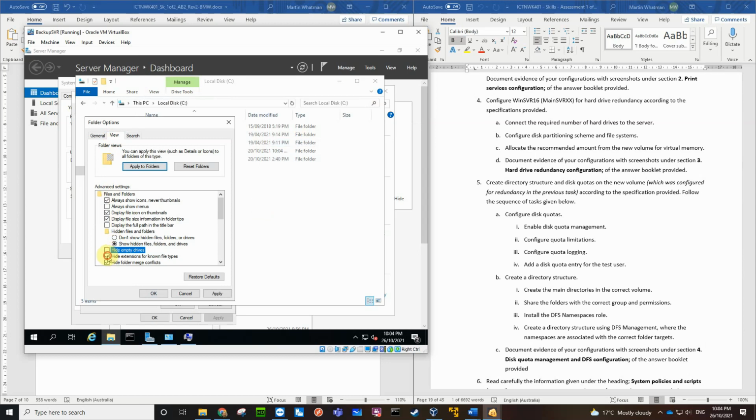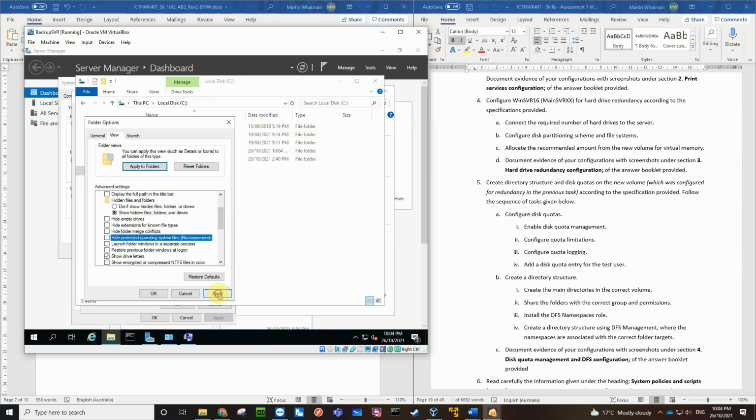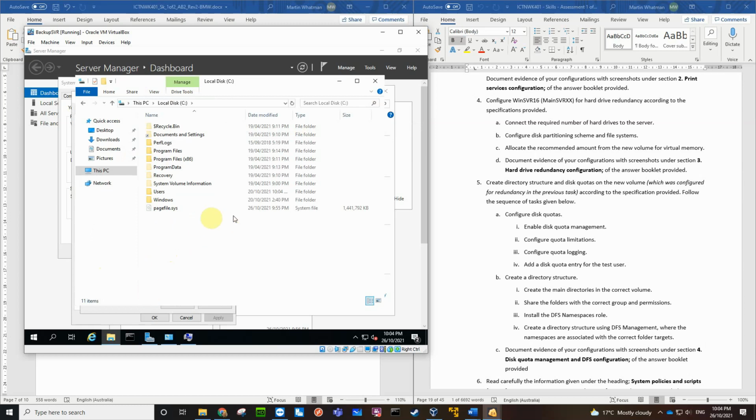We untick all these hide things, and the operating system files is the one that we're really after. We go Apply and OK, and now you'll see the hidden directories, but you'll also see this page file. This page file is our virtual memory, okay? And we're going to change this from 1.4 gigabytes down to 512 megabytes, okay?